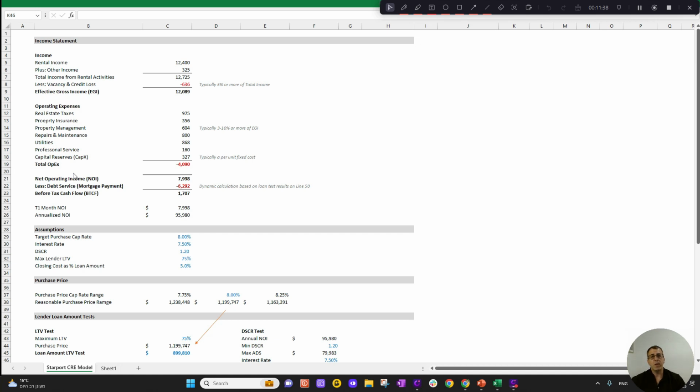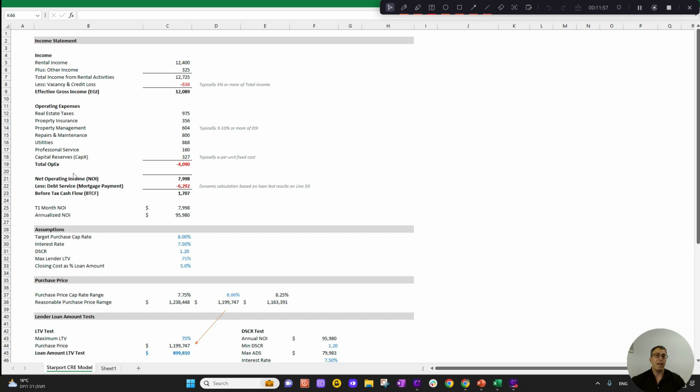And if there is a RUB system, if there is some kind of reimbursement, you need to figure out or determine, is that reimbursement money coming in at the income level, so it's above the line, it's part of EGI, or is that reimbursement money considered an offset of utilities and comes in on the expense line?